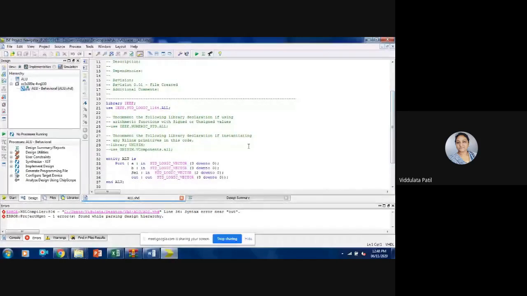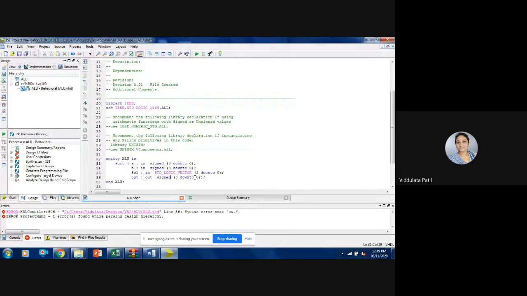Now here you can see that the data type is std_logic_vector. But we want different arithmetic operations to be performed, and the number may be a signed number also. So instead of having this data type as std_logic_vector, we will change this data type to signed. So this will be a signed input data type. This we are also going to change to signed. And obviously this output will also be signed.